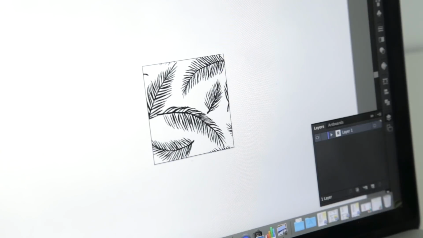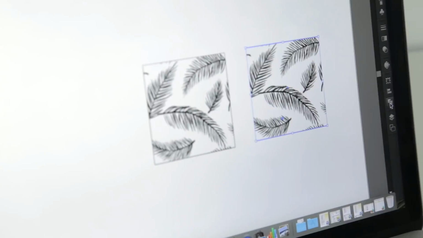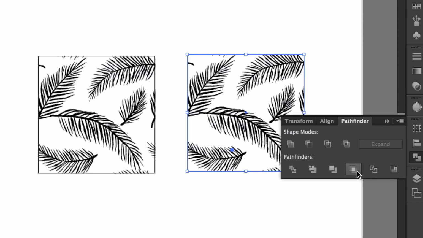So this is actually pretty much done, but I do want to test it out to make sure that it actually is seamless. I'm going to select everything, hold Alt, and then drag it over. That just makes a copy of whatever you're dragging. That way you have your original vectors and elements on your artboard. So let's say you wanted to switch up the colors, you could still edit it. And then on this copied version over here, we're going to select everything, click Pathfinder, and press Crop.